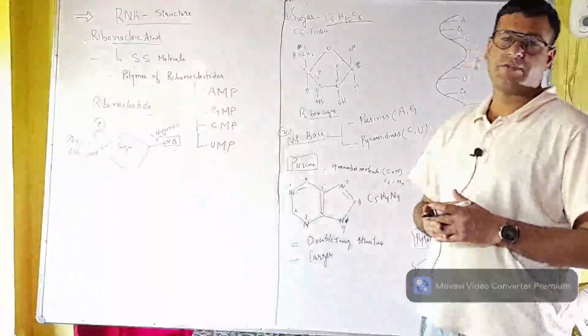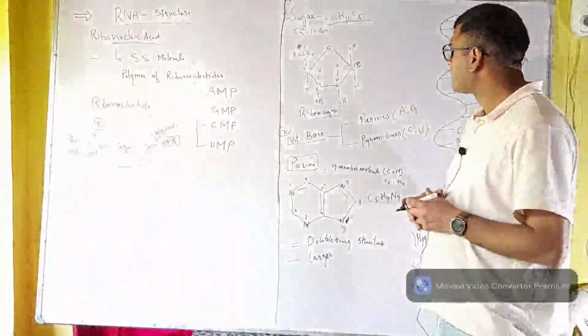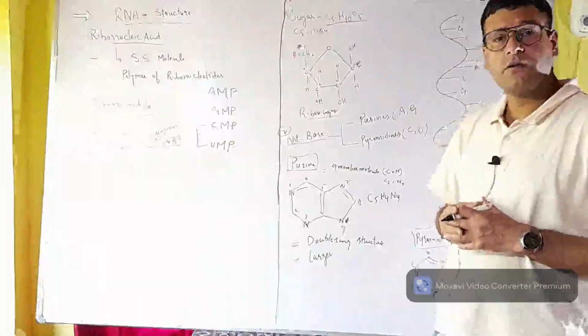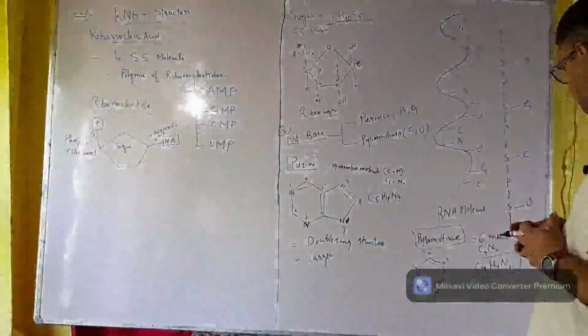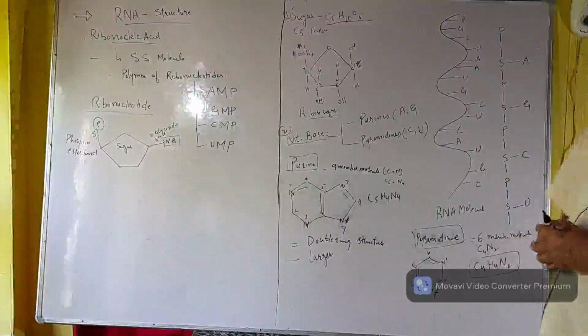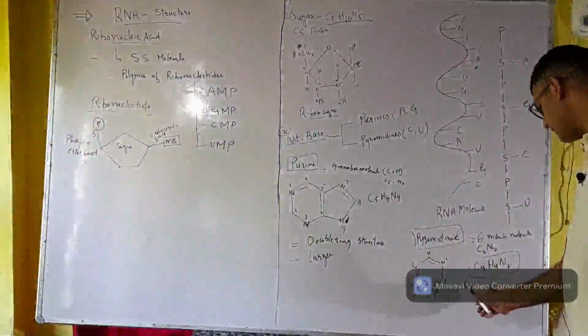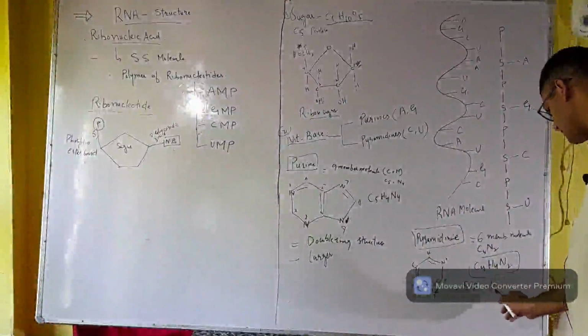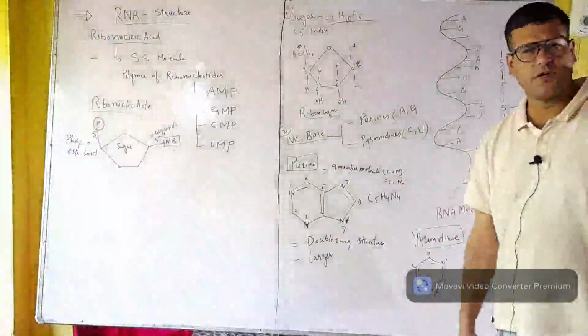That means this N represents the nitrogen. So this nitrogenous base gets attached to the sugar component by means of a glycosidic bond at the carbon first of the sugar. This is a 6-member molecule. It has got 4 carbon atoms and 2 nitrogen atoms. It has got a single ring structure, and these pyrimidines are smaller as compared to that of the purines.